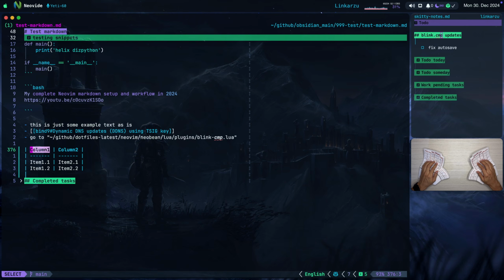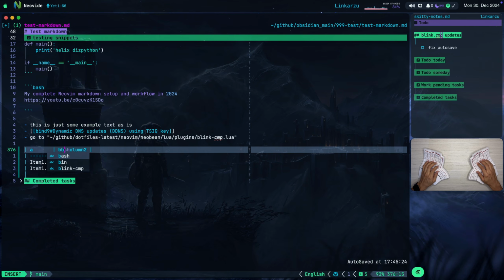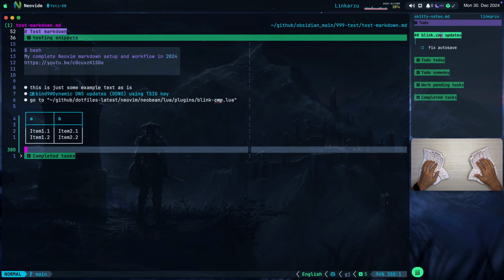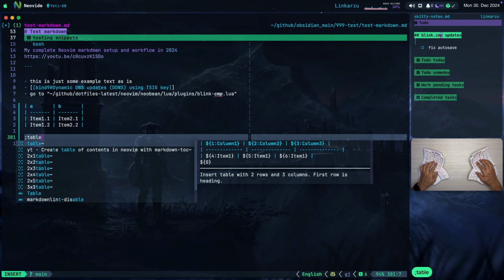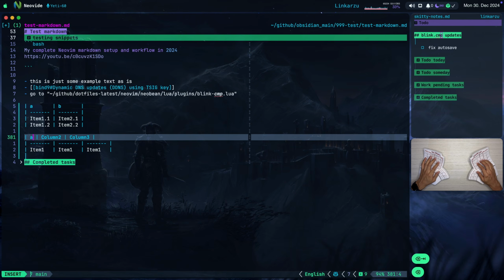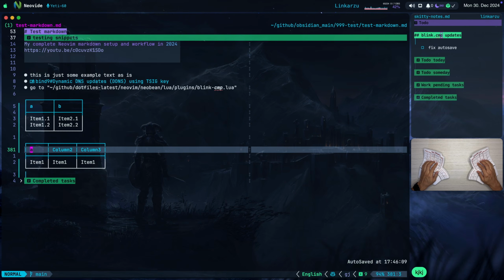It didn't fail this time. I'm not sure why. I'm just going to type here A and on the second column, I'm just going to type here B. Yep, so it didn't work because of autosave, I think. Let's give it another try. I'm just going to type another table here. Table. I'm just going to accept this suggestion. Now let's just wait. It autosaved. I'm still here. I don't know why it didn't jump to the next section. This is something that I still have to figure out.